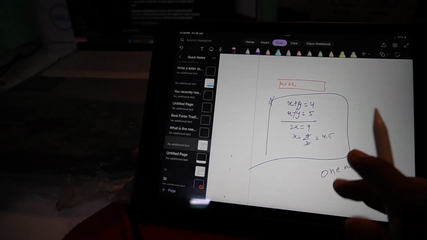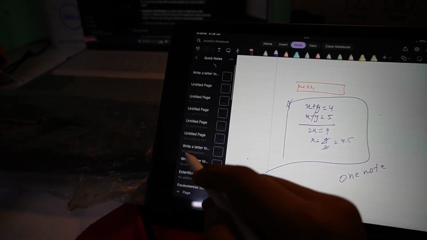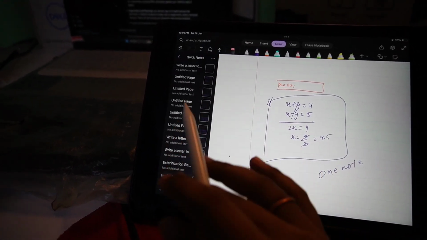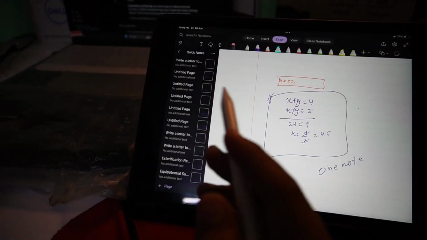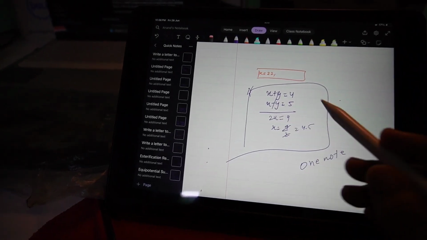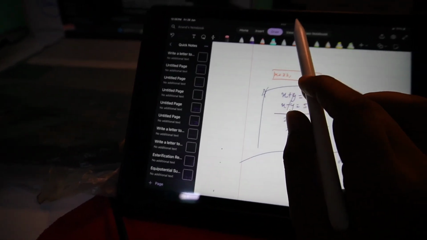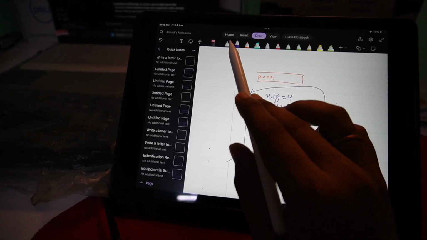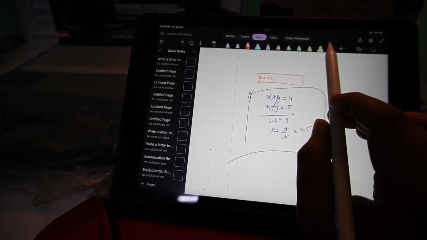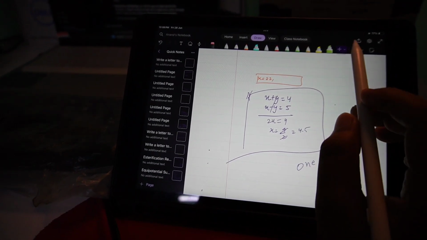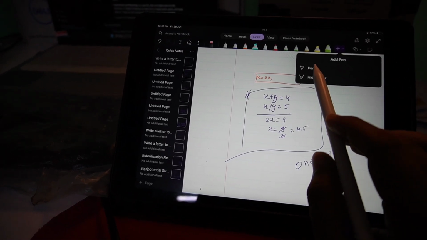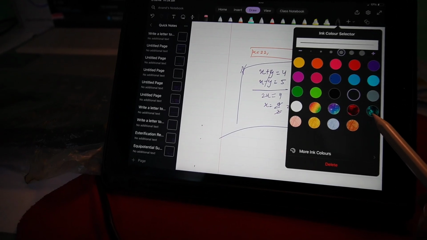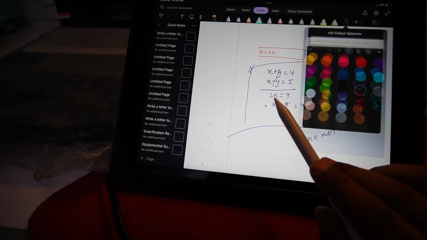This is an application, guys, where you can manage your notes and create folders for your particular notes, or arrange a group of pages into sets. Also, there are lots of options available in this application. If you want to write, there are multiple color options available, and it also has a light highlighter as well as some unique pen colors. You can see that it has unique pens with some textures as well.